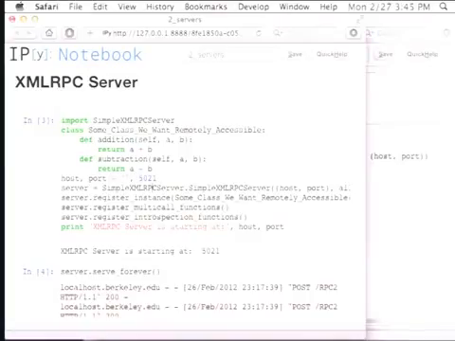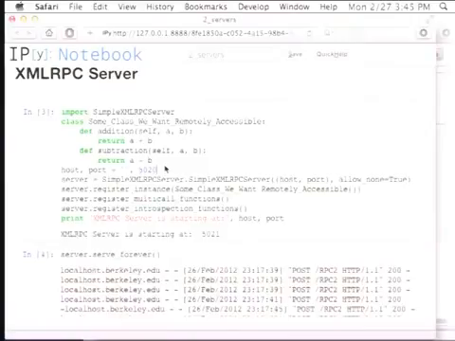Let me expand this a little bit. There we go. We create the server by using the SimpleXMLRPCServer, the primary function of the module, and give it the host and the port, as you've seen how we've done before.